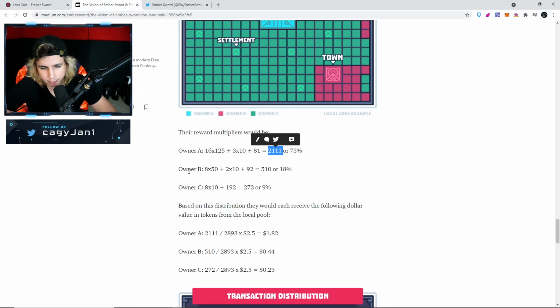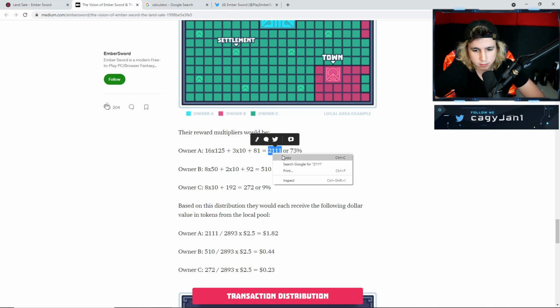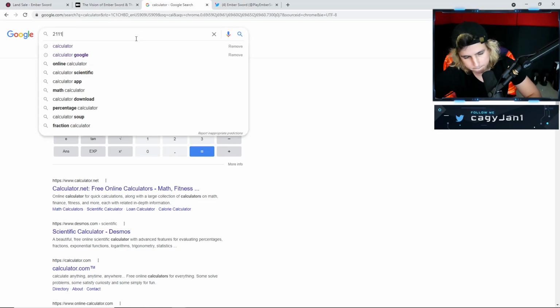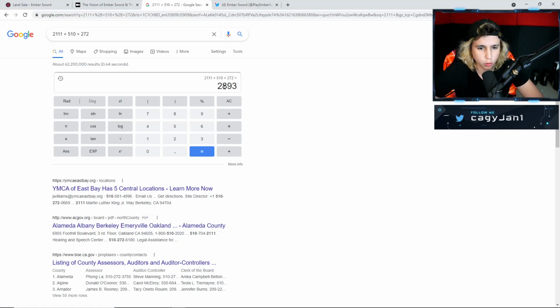Now owner B, same calculations. Now they get 510 points, and owner C gets 272 points. Now, this is where the simple math comes in. We're going to add all the points from the owners. So 2,000, 111. I already did the math right here. 2,111, 510, and 272. That is a total of 2,893 points.